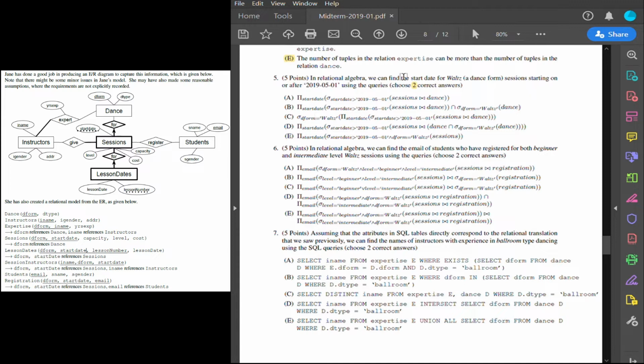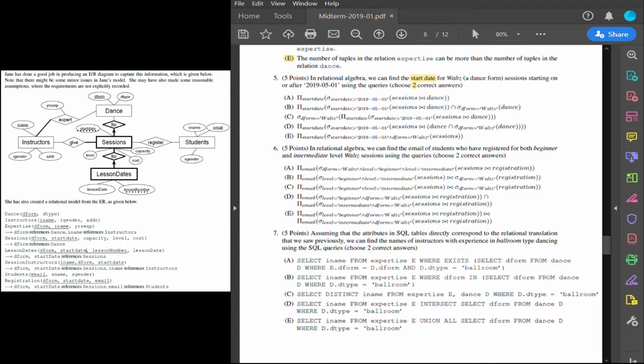For the final result, we want a start date for what sessions, right? So for option C, we can tell there's no final projection involved. So usually this type of solution is incorrect. Okay, so we can eliminate C.